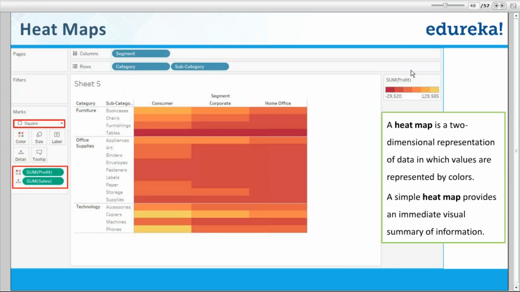Okay. So next thing we'll see about something called heat maps. What are heat maps and how to use those heat maps? Once you are done with your assignment, I think you will be able to get a better clarity for that. So I recommend you all to complete the assignments.